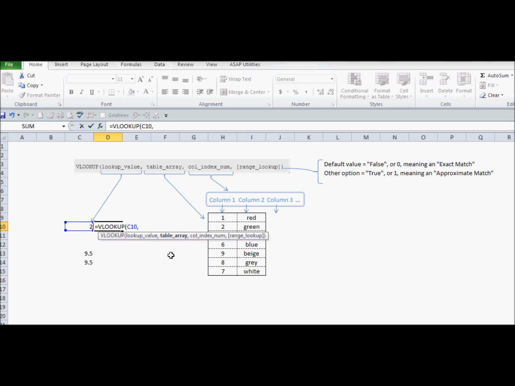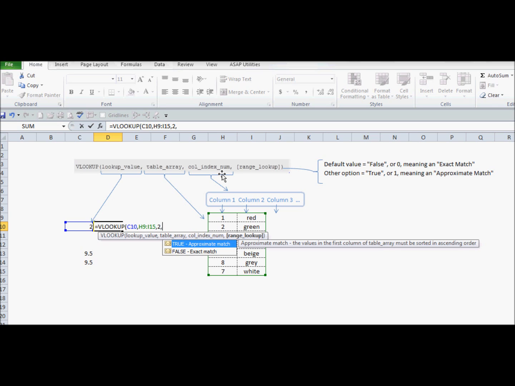The next piece that Excel is looking for is the table array. The table array is going to be, again, where the results or the cross-references are. So what you can do here is highlight your table, and basically that's the definition the formula is looking for at that point. Hit comma again, and it's going to say, okay, what is the column index that we're looking for? What's the column number that's going to have the result in it after doing the cross-reference? In this case it's going to be 2. So just type 2, hit comma.